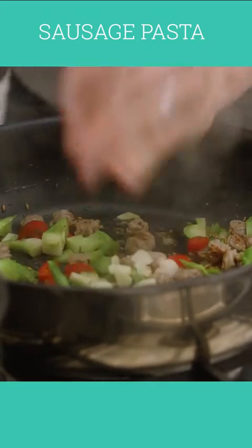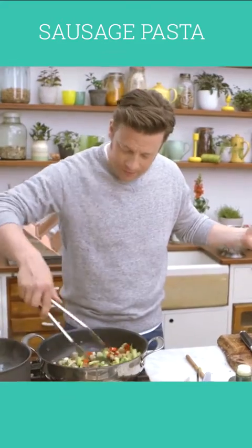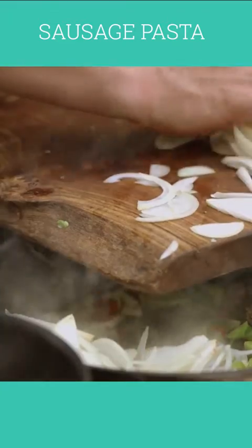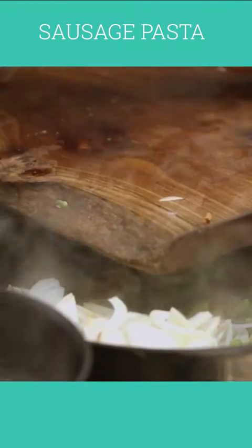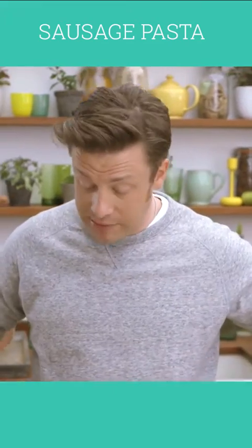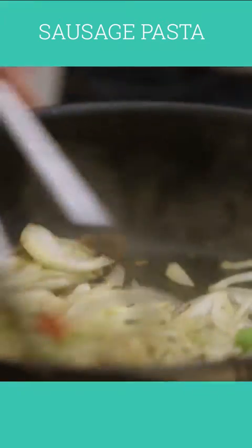Then we're going to go in with the garlic, and after about a minute of the garlic being in, we'll go in with the onions. So good for you — they'll sweeten up really, really nicely. It's the kind of dish that loads of people love; my family absolutely love it. And even better, we've got three of our five fruit and veg a day in this one dish.